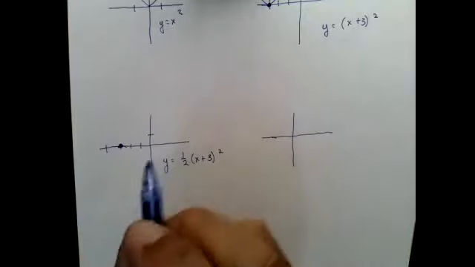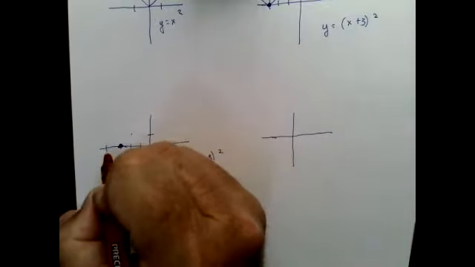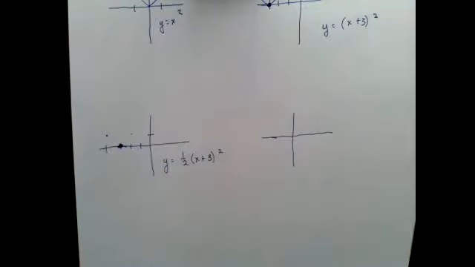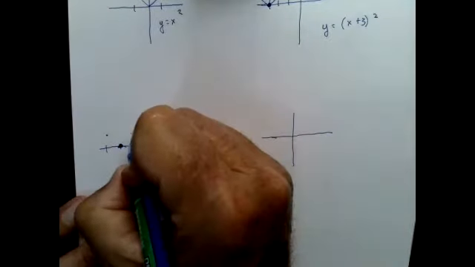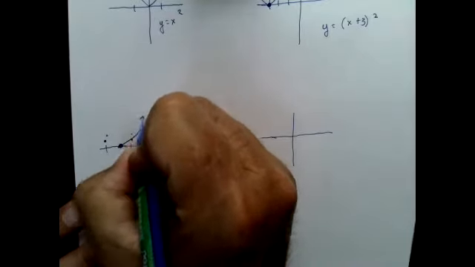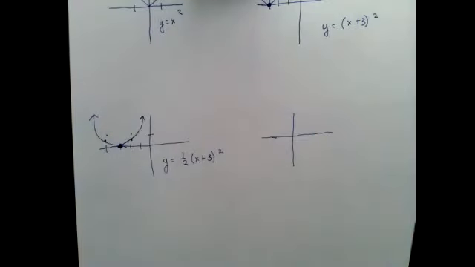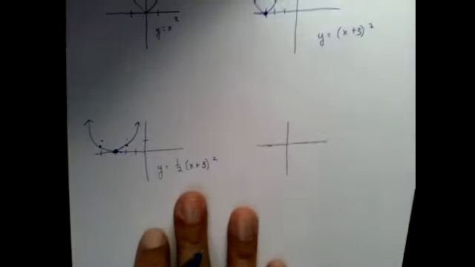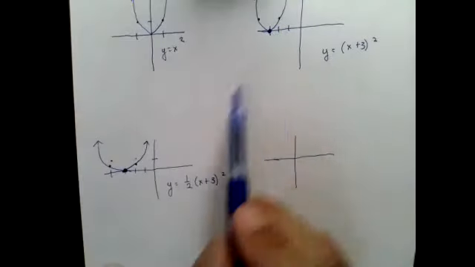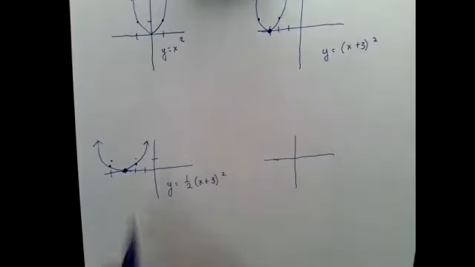What was at 1 to the left and up 1, 1 to the right and up 1, those values are now cut in half. So it's going to be here and here, which is going to cause my graph to look wider. All of my y values are cut in half. So if you compared this one and this one, this was moved left 3. This was that amplitude of 1/2.